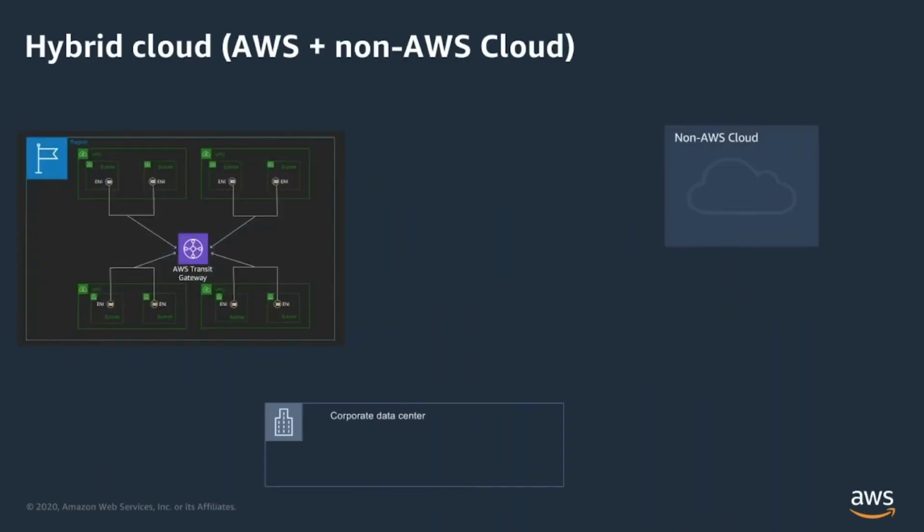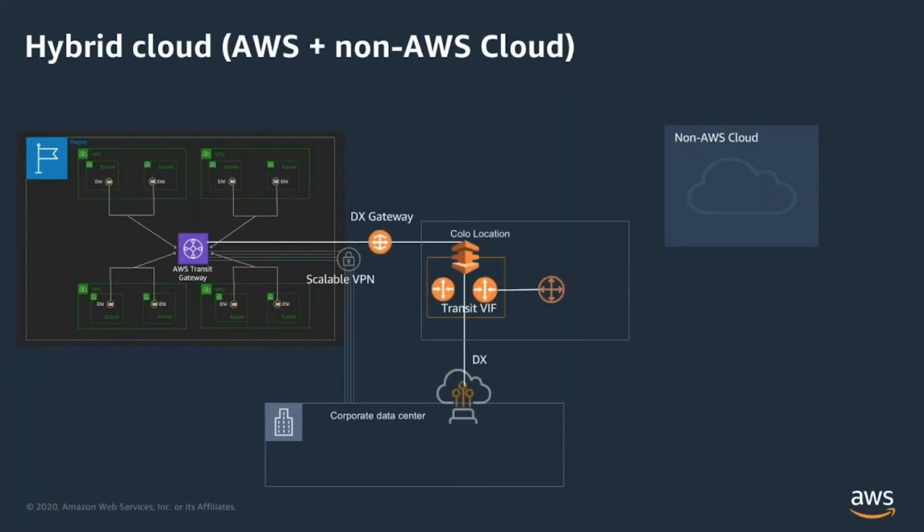Sometimes customers have requirements to share their data or have connectivity from their on-premises or non-AWS cloud to their AWS cloud. So we spoke about connectivity between your on-premises and AWS. If you're looking at connectivity between other cloud providers and AWS, then you have options where you could use VPN to terminate the VPN connection on a transit gateway or on a VPC in AWS. Or if you're using something like Direct Connect with the other provider, then you could see if they can connect to the same co-location and also use route distribution to connect with AWS.